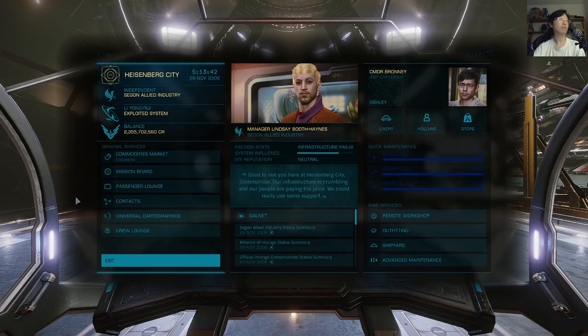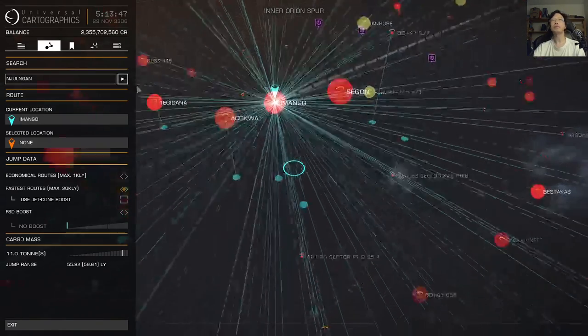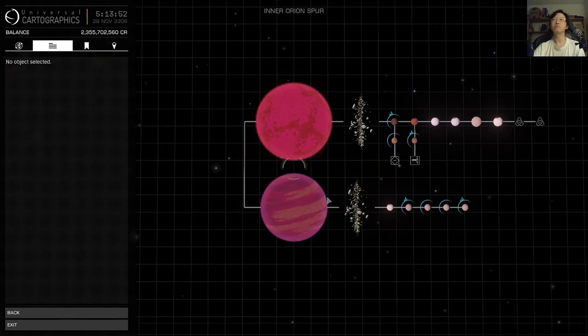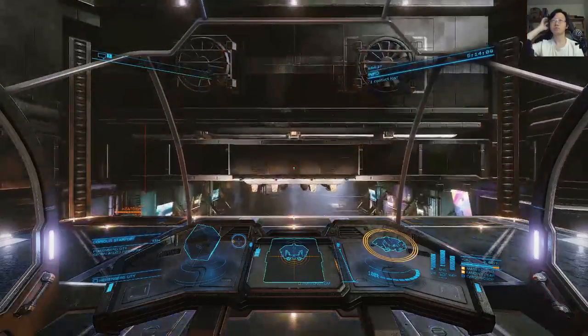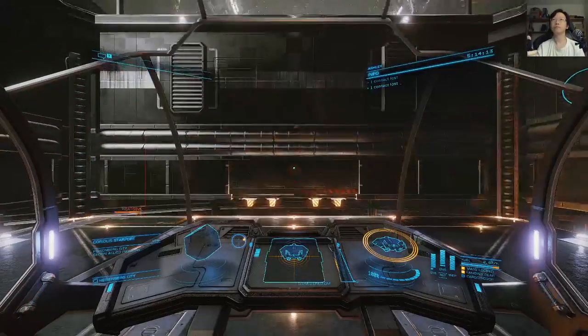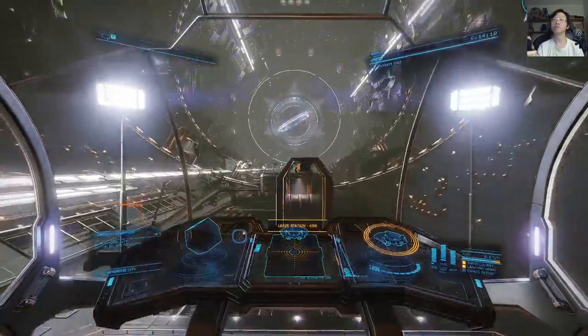Galaxy map. So to go to Tesla. Just to make sure I have the crystal before I go to the technology broker. Gear up.